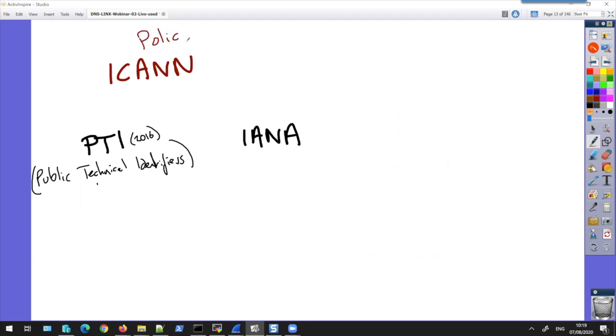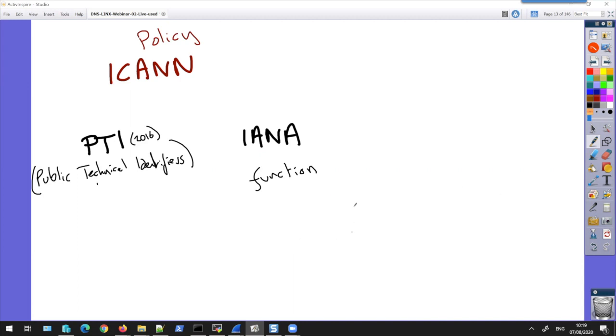So they'll set policies, but they don't actually do it. Who does it? Well, from a functional point of view, who performs the functions? Well, there's IANA, the Internet Authority for Names and Addresses, and who controls them?